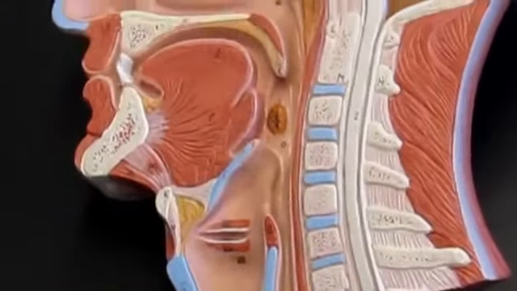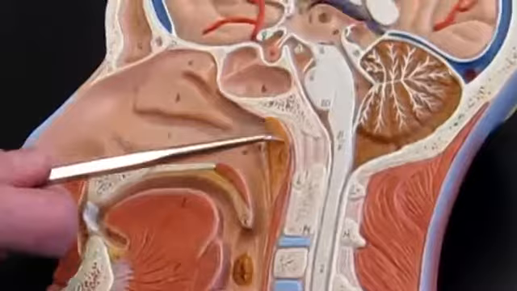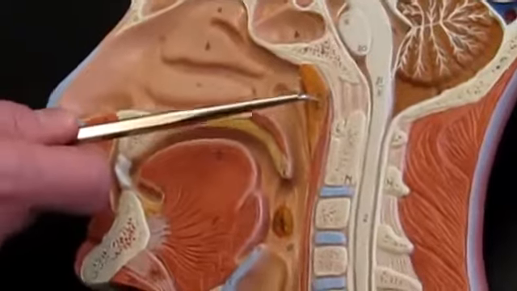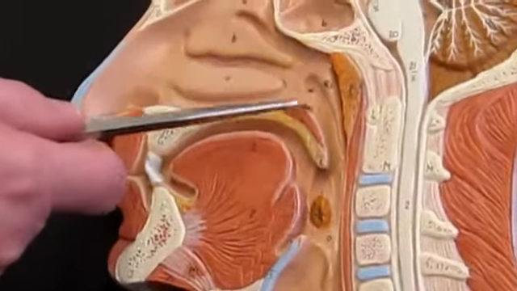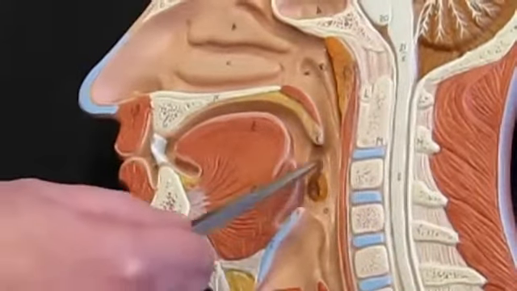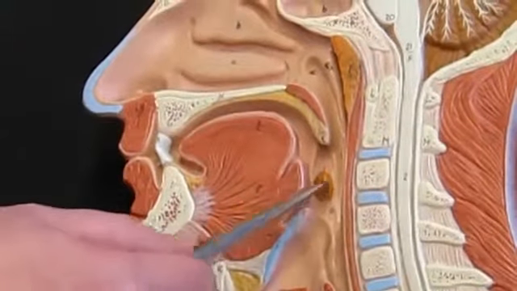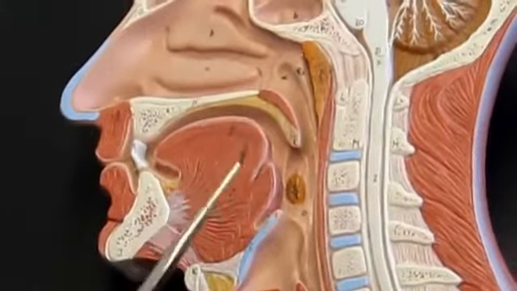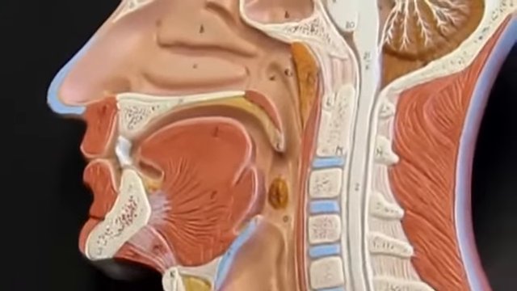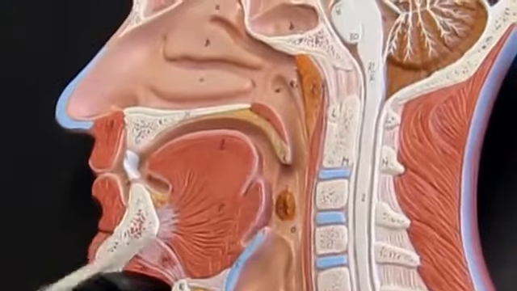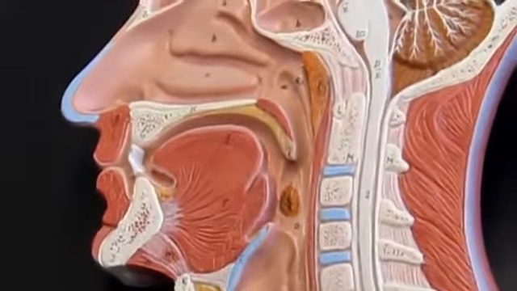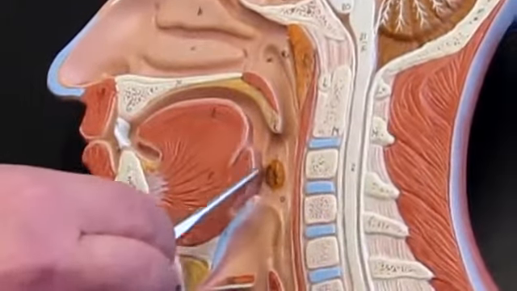There are a number of tonsils in this location. The one right here is the pharyngeal tonsil. This is the one that if it becomes enlarged would be called the adenoid. Right here we have the palatine tonsil, and there'd be a second palatine tonsil on this side. These are the ones that people refer to as the tonsils, as in I had my tonsils out. So those are the palatine tonsils. Those are the ones that you can see if someone opens their mouth. You can see those tonsils in their oropharynx.